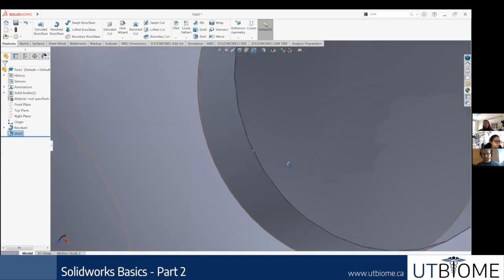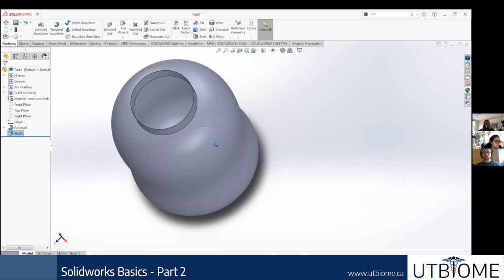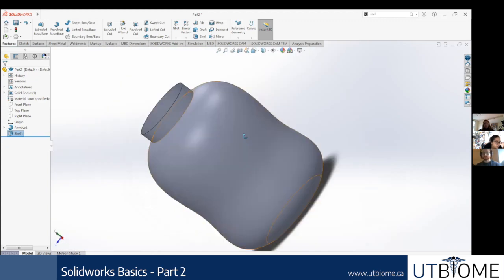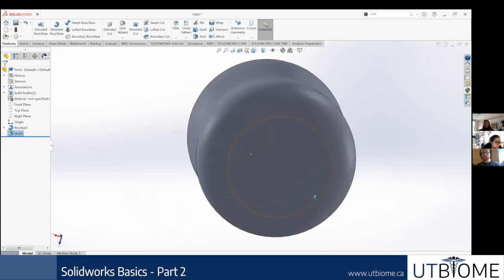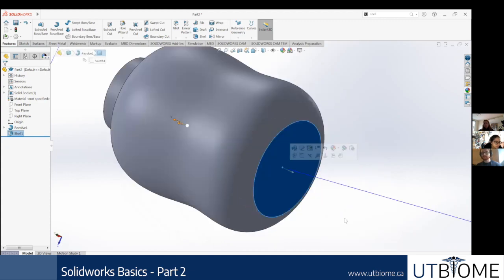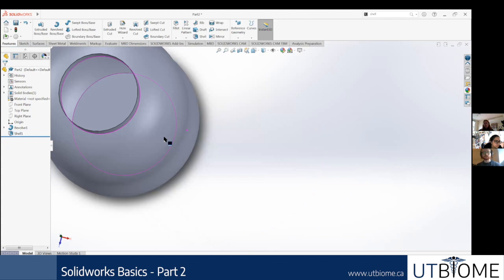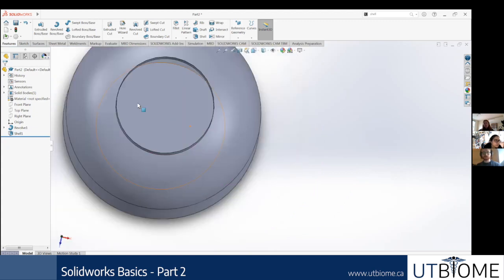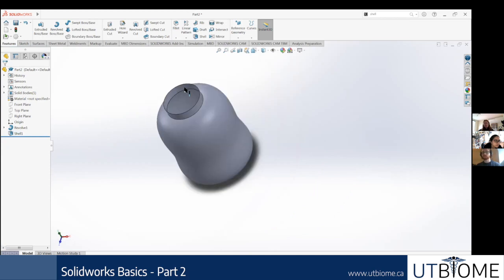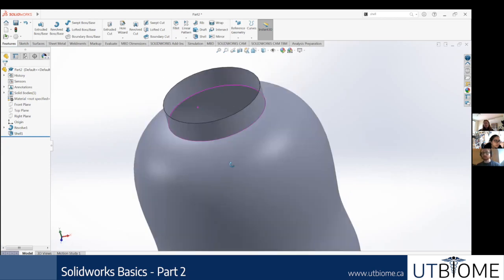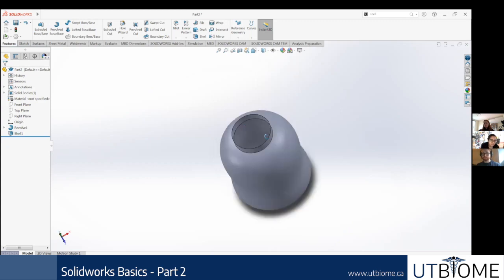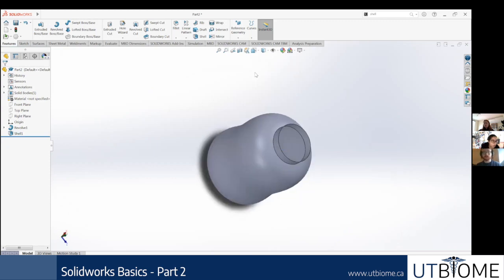Yeah, fair. And so now it's more like a water bottle. Okay, did it hollow out all the way down, or did it hollow out only to the top? So it hollowed out everything in there, but it didn't remove this face because I didn't select that face. It only removes the face that you select. So everything else is completely solid, and it's like a water bottle, only the top is open, but everything is hollow inside. But it's like a cylinder. What if I wanted the curvy shaped hollow too? It is completely hollow. I'll show you.